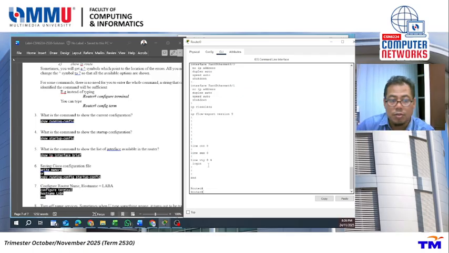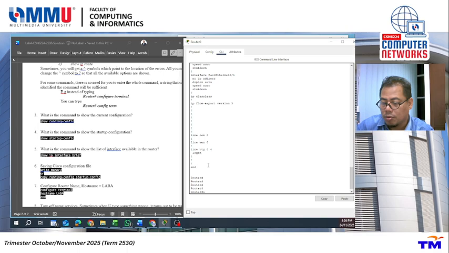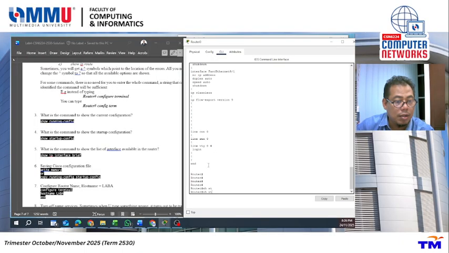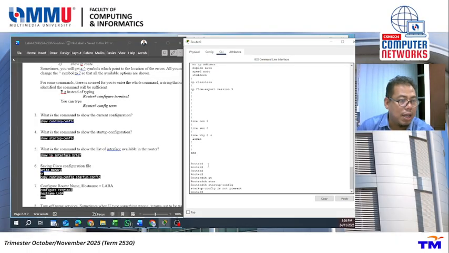Then you can also type show startup config. It doesn't have any at this moment. Also, just now we did show IP interface brief.